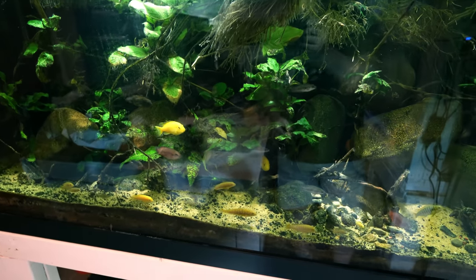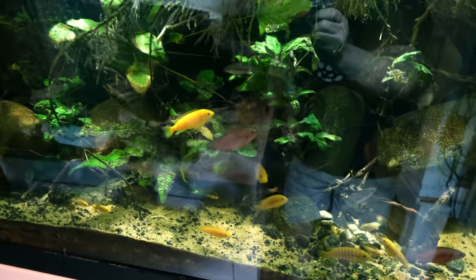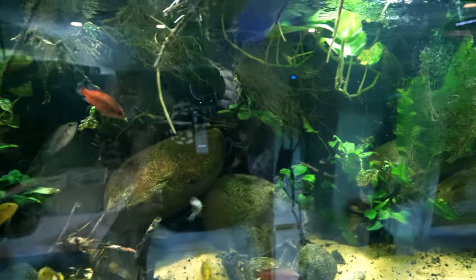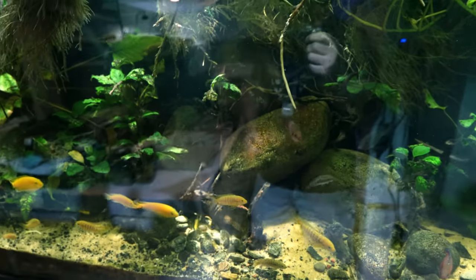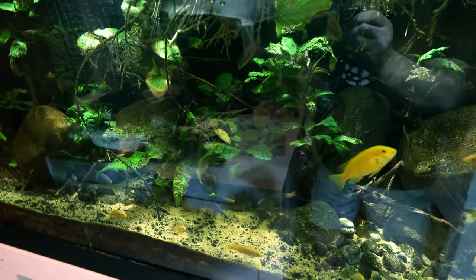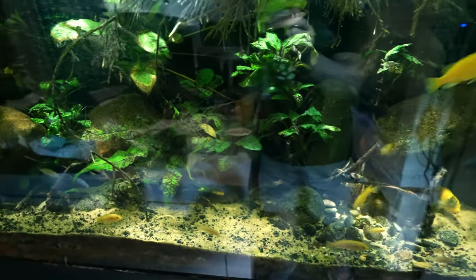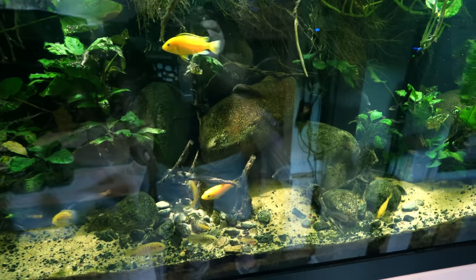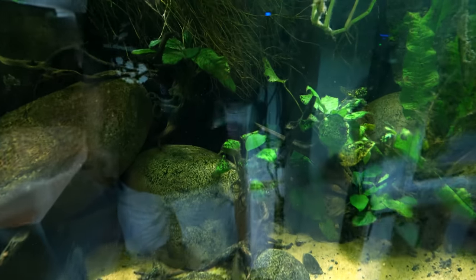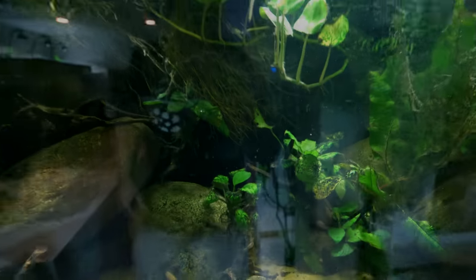For me I just love seeing all my African cichlids zipping in and out of all those plants, just using all that space. Anytime you look at this aquarium, however many cichlids you see, there's literally at least twice as many - always coming and going. The largest ones you can't even see right now because they're just back in that jungle. Well, it was one heck of a spring project.